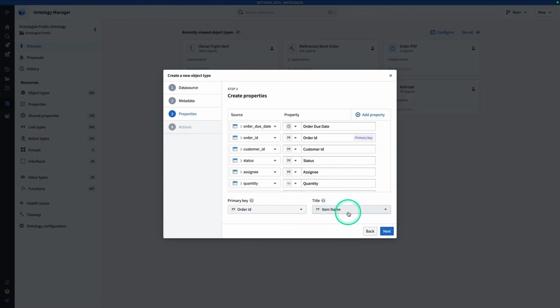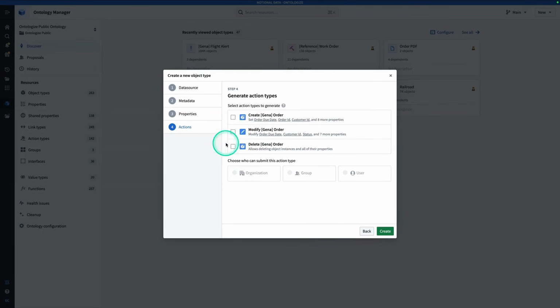Now, you'll notice the title key is not necessarily going to be unique for every object, and that's okay. Now, the other thing to notice here is that we're taking the columns from the dataset and using them to derive the object properties. So object properties are just like columns on a dataset. And now we're going to hit Next. Don't select anything here, and now Create.